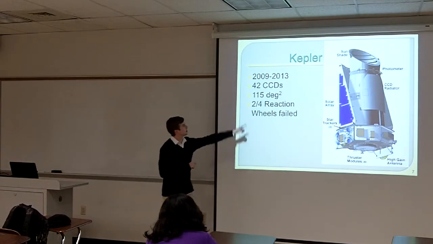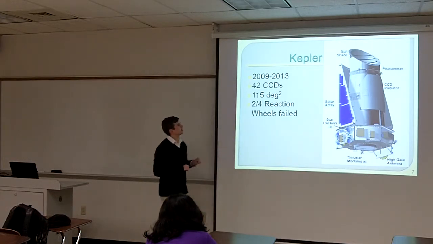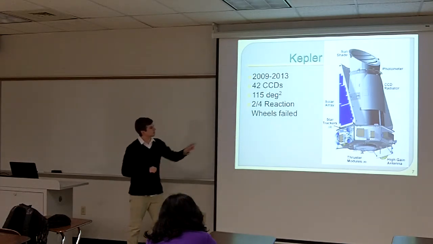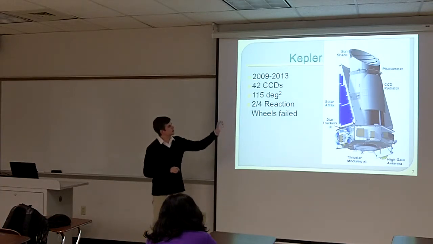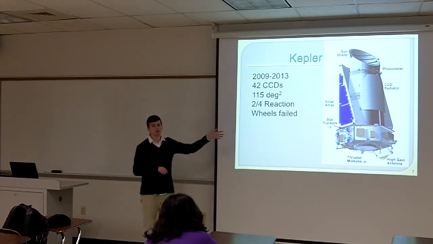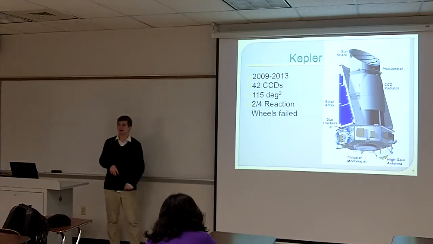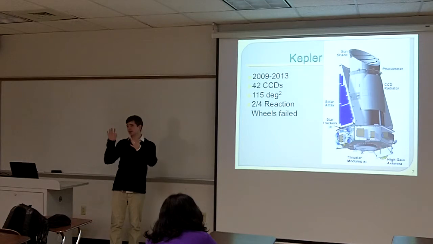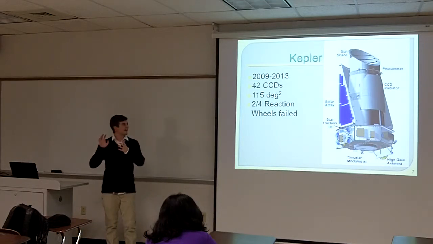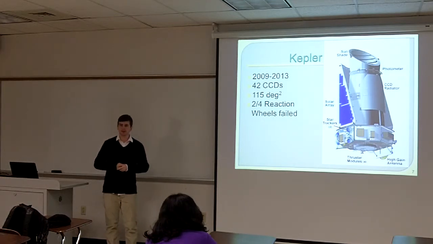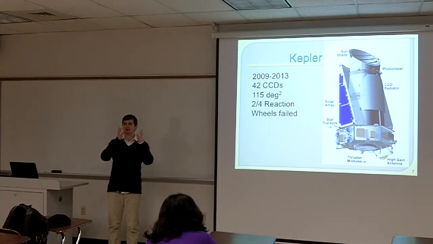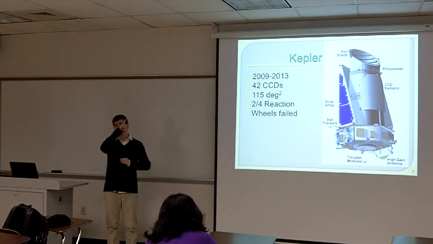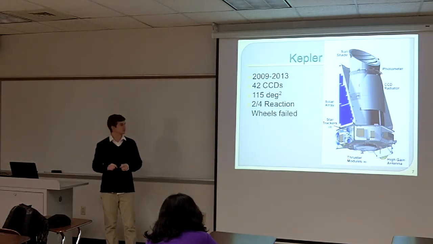So you'll see here at the top we've got the aperture of the telescope, and on the left side, going around through the back, are a bunch of solar panels. Now, how Kepler works is that it would align itself with solar panels facing the sun, that is ideal, and using 4 thrusters, or reaction wheels as they refer to them, it would continually reposition itself as it moves around the sun, always looking at that one particular region.